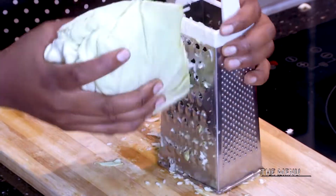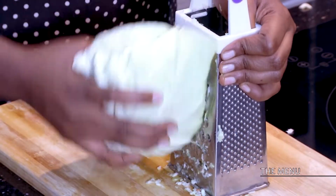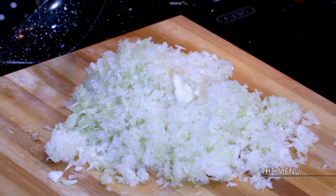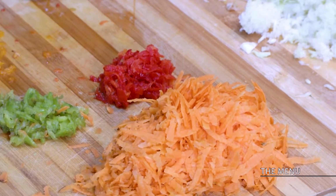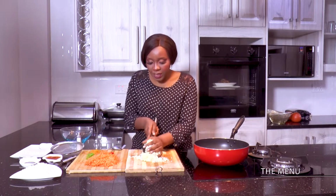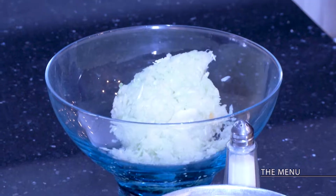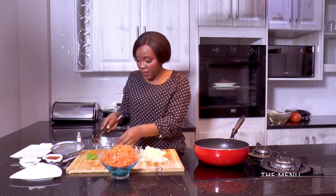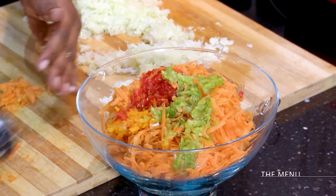And because this is a huge head of cabbage, I'll just be doing this for the next couple of minutes, and I'll be right back to show you how to proceed. So what I have here is some shredded cabbage, shredded carrot, green, red, and yellow pepper. Now, this can just be any vegetable of your choice. So all I need to do now is to mix the lot together. The peppers, the cabbage, the carrots.